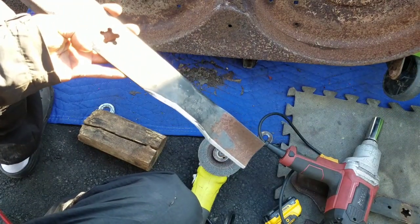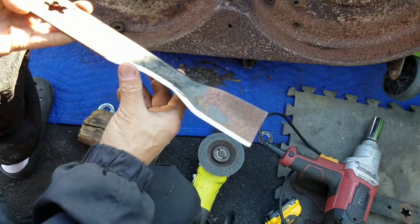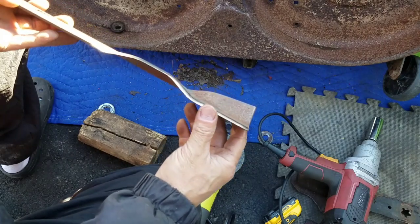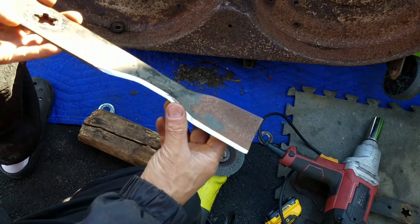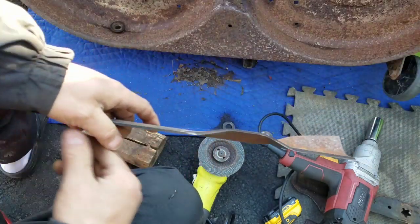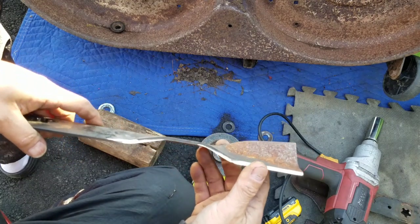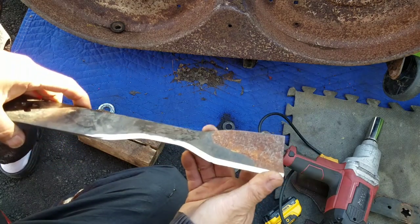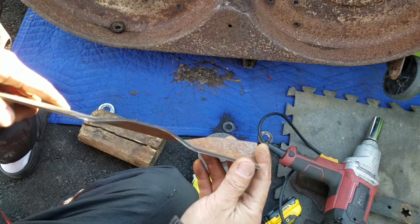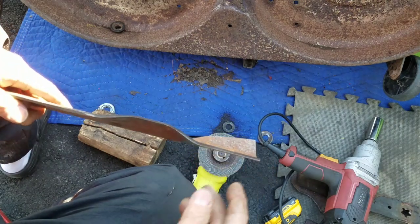This blade here is a little bit newer, and it really didn't need so much sharpening, just a little bit of going over. Really sharp. Especially here. Damn. Here too. Very sharp. Like I said again, short-lived. It's really sharp right now. The minute you mow 15 minutes, it'll be dull again.